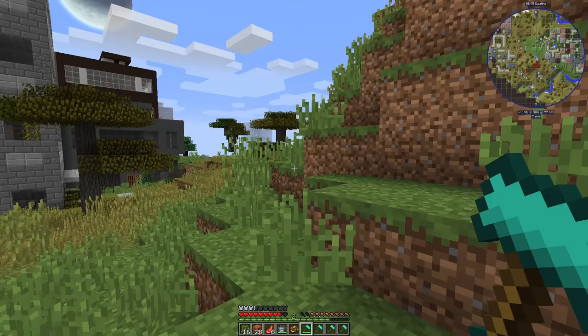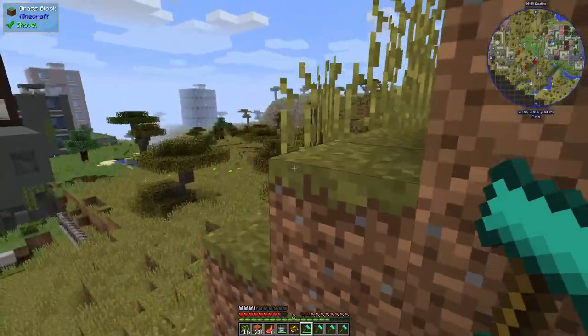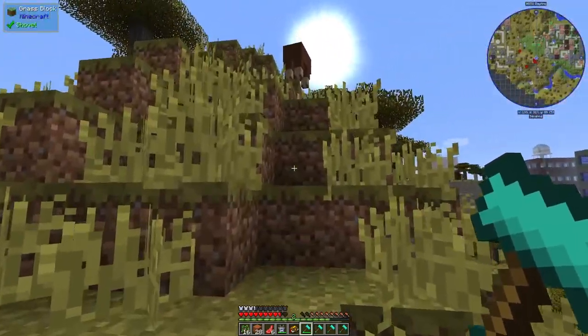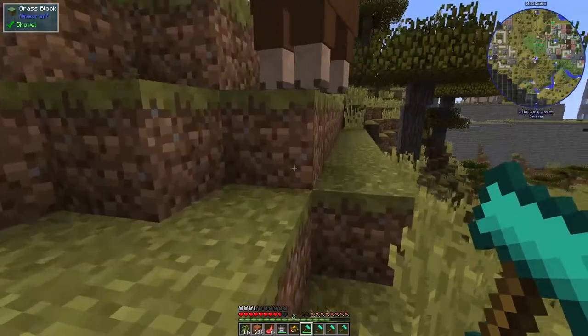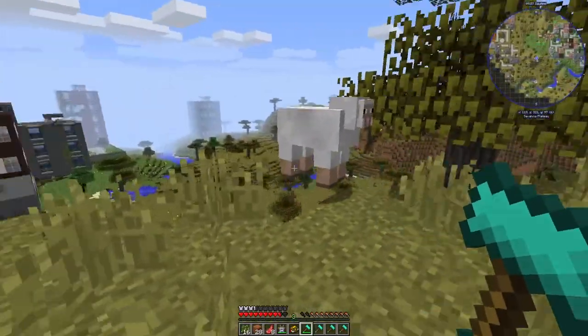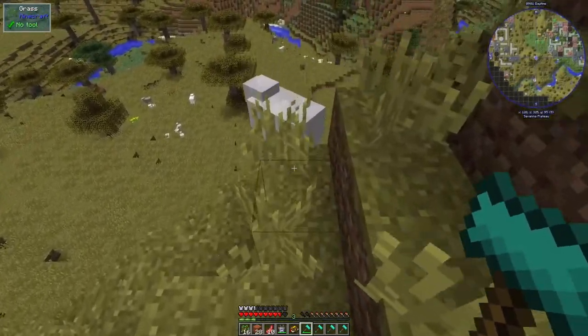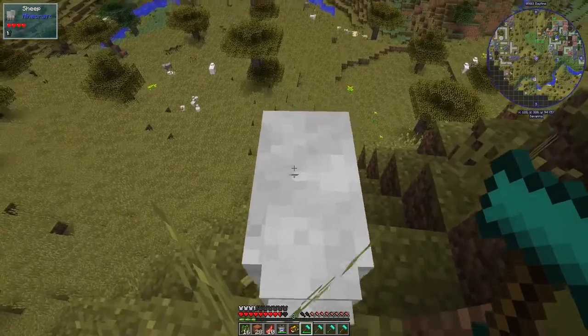We just need three wool of the same color. There's a brown sheep up here. I doubt we'd be able to find a third brown sheep, but you know, it's always possible. Die! Oh, white sheep. Perfect. What color is that? Is that just a gray sheep?